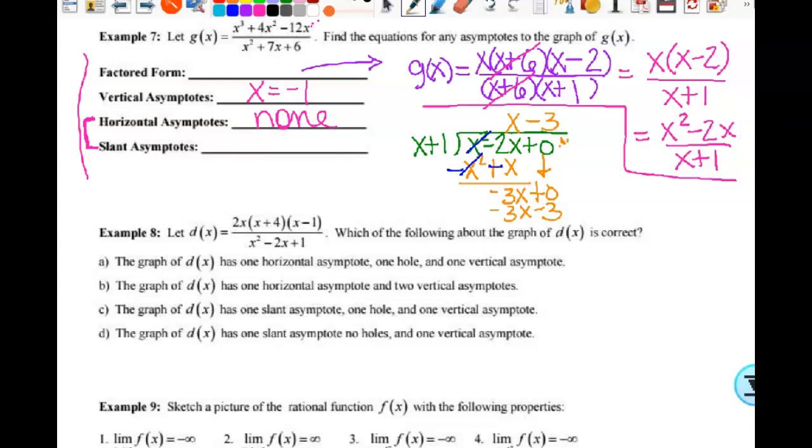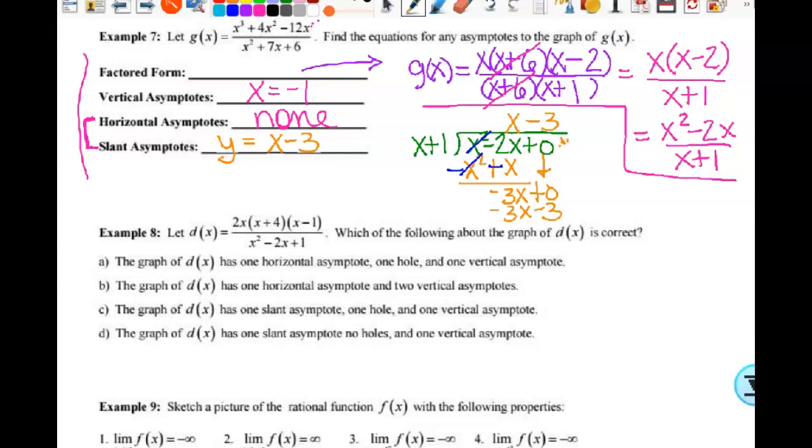And again, I don't have to finish all this off. So I get that, whether I get this with, again, synthetic division or long division. So is my answer x minus 3? No. What do I need? Y equals, because it is a line and we have to treat them as lines. Okay? What questions do you have?